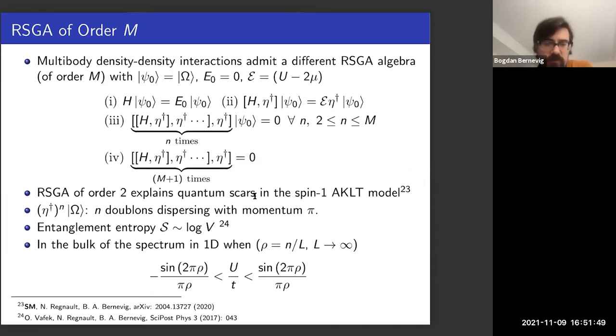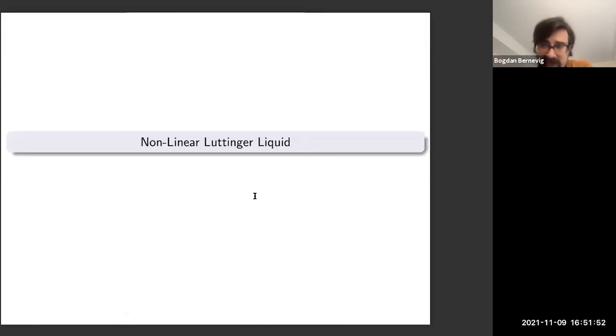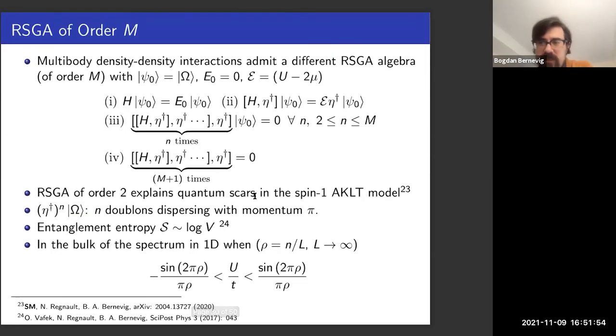Okay, so there are many scars in other things such as the nonlinear Luttinger liquid, but I will basically stop here because I've taken enough of your time. But the main message is that the scars are, I think, generic, at least in these simple Hamiltonians that we look at. Certainly they exist in the Hubbard model, and they exist in many other models. They exist in these projector frustration-free models, and the relationship with integrability is not yet known.